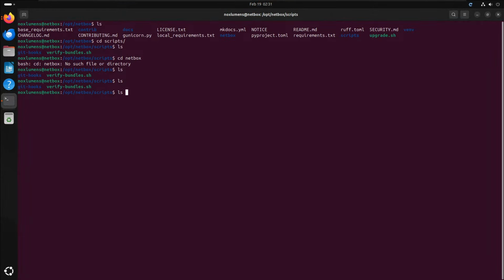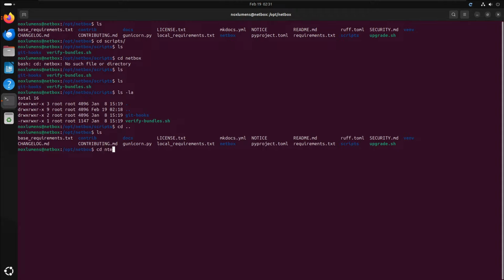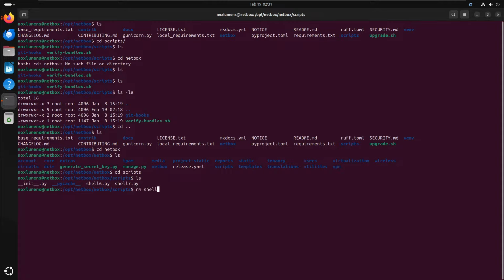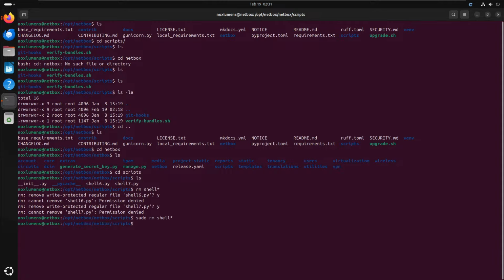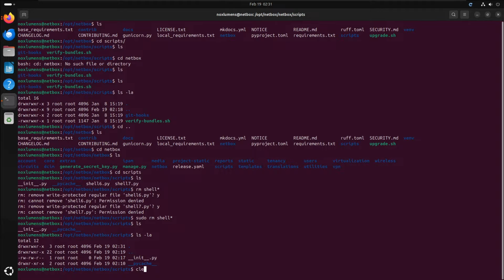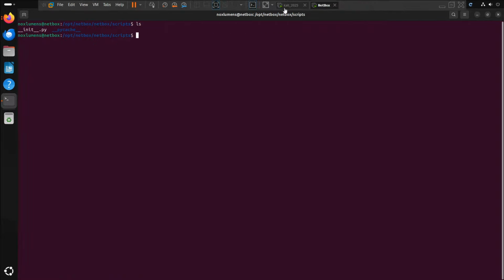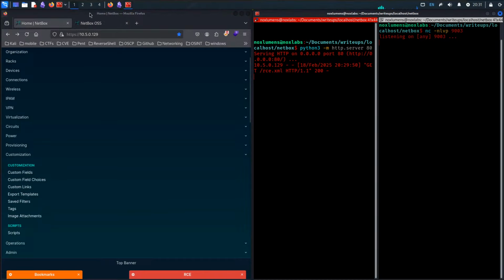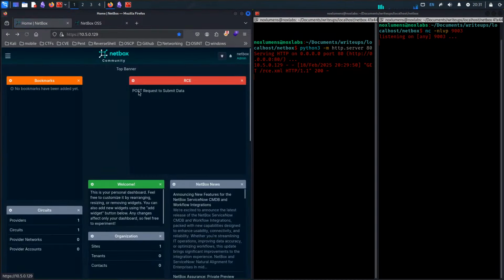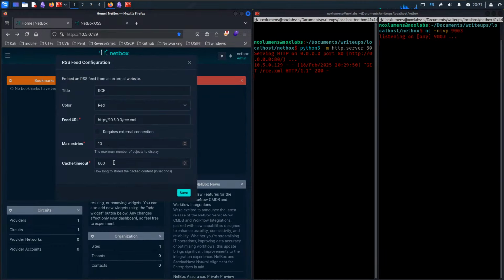Let's see. See scripts. Okay. So that is the one thing about this exploit: it'll only trigger once every 600 seconds.